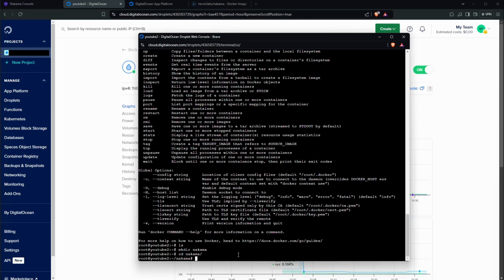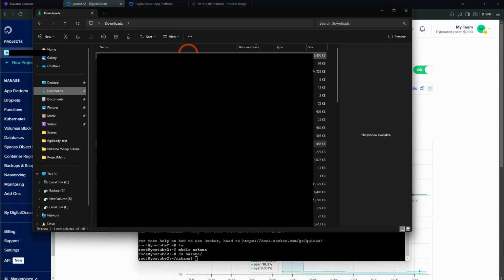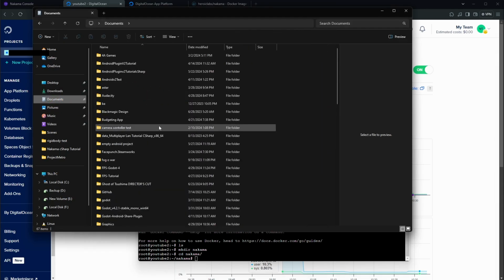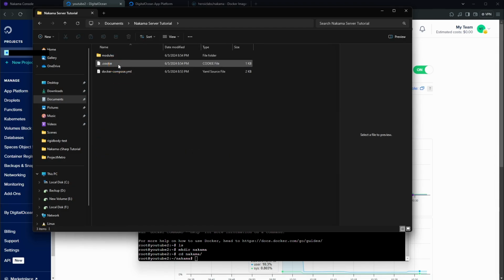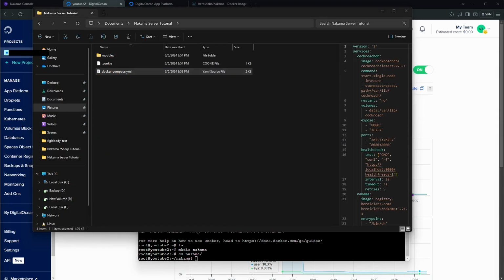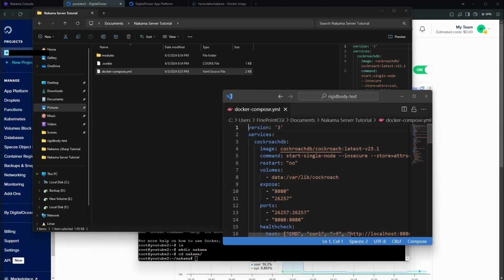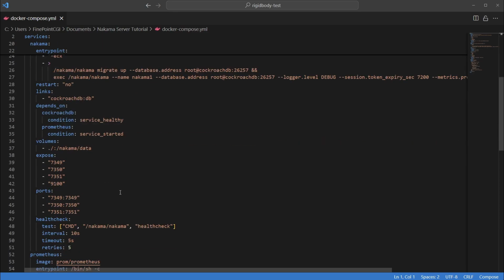If we're lucky, we'll be able to just copy and paste our composition file. So if we go out here, we go to documents and we find our Nakama instance. I believe I have a Nakama server tutorial docker-compose.yaml. So if we open this guy up, you'll see this is what our Docker compose file looks like.